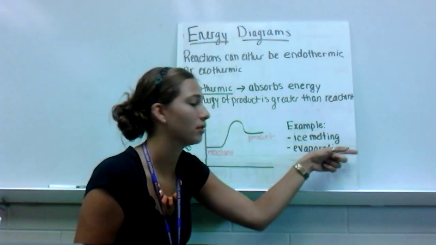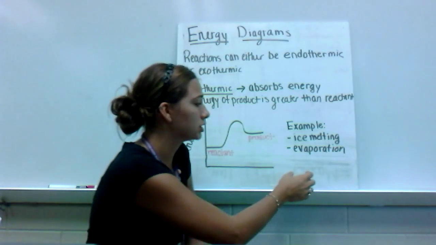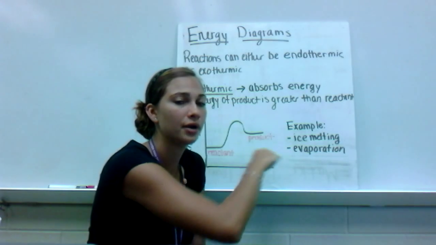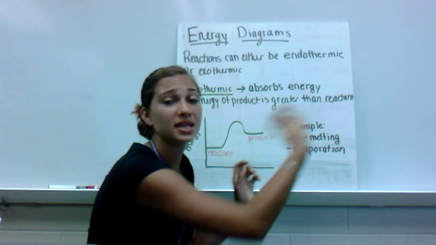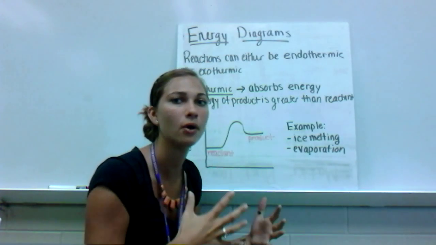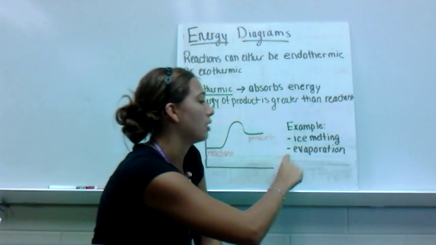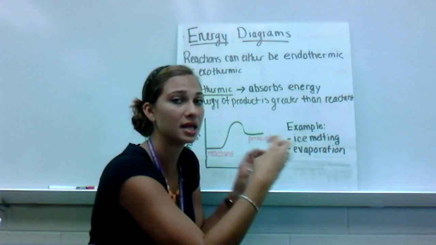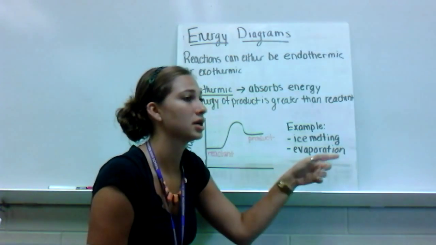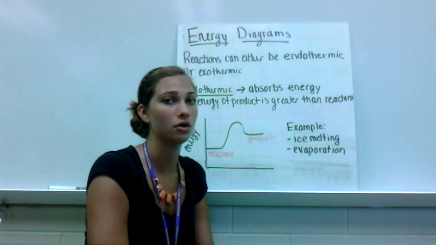Now if we're talking about evaporation, we are starting with liquid, and we know that our particles are moving a little bit, but in evaporation it gets to a gas where our particles are moving all over the place. So in evaporation, we're going from some movement, gaining lots and lots of energy in order to get to those particles moving all over.